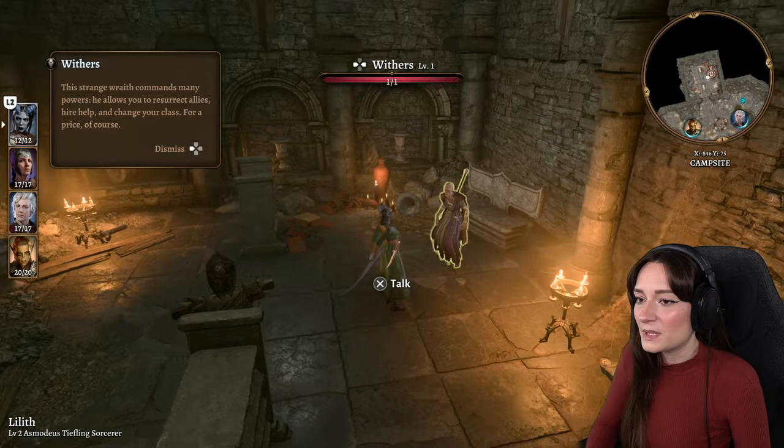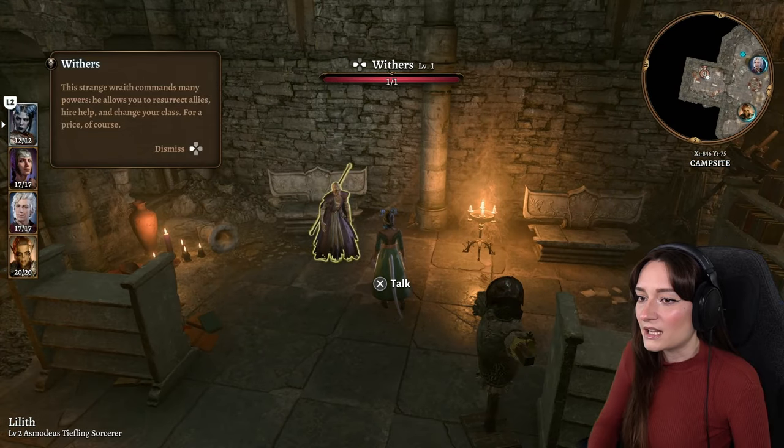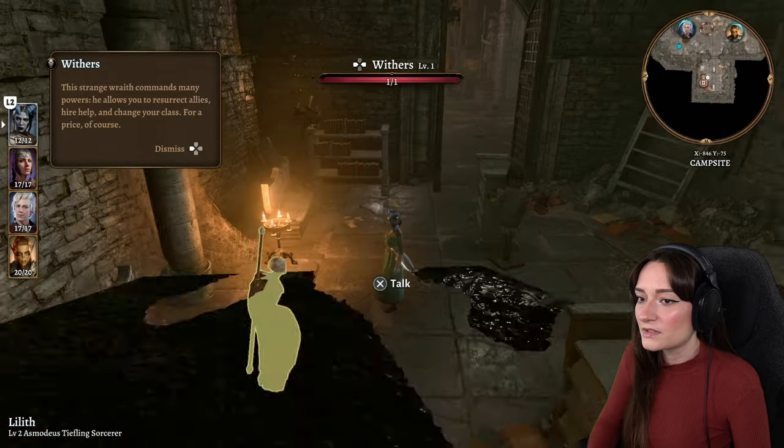This strange rite commands many powers. He allows you to resurrect allies, hire help, and change your class. For a price, of course.